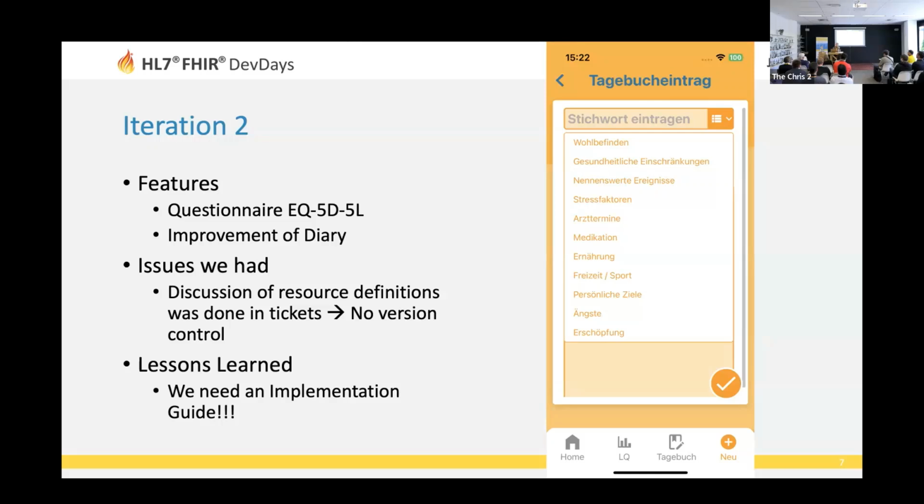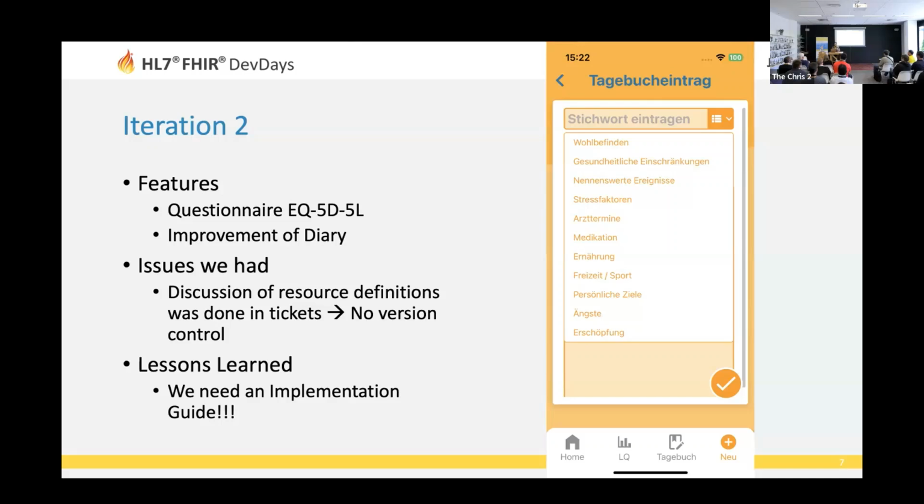So users said that they would like to have titles they can reuse, so they don't have to type the same thing all the time. So we added categories, and the user can still write in a free title, which will then be added in an extension, which is labeled as other, but has a free display text.